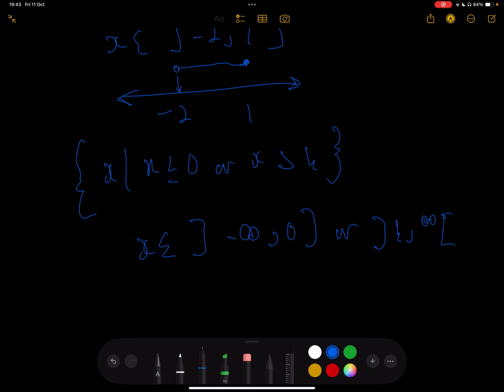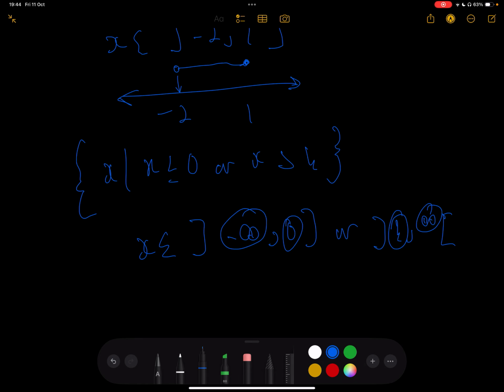Basically, as x is less than or equal to 0, again, there's no lower limit for x defined, therefore we just take it as negative infinity, and the upper limit being 0. And in the statement x is greater than 4, there's no upper limit, so we just take positive infinity, and the lower limit is 4. And that's it for that question.